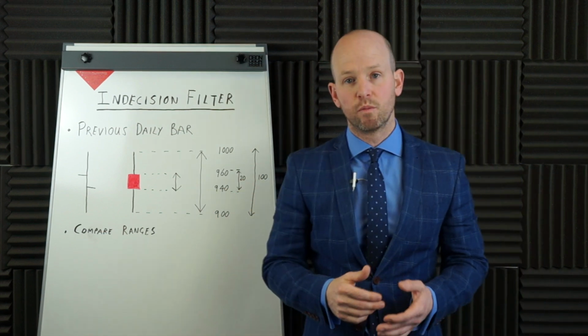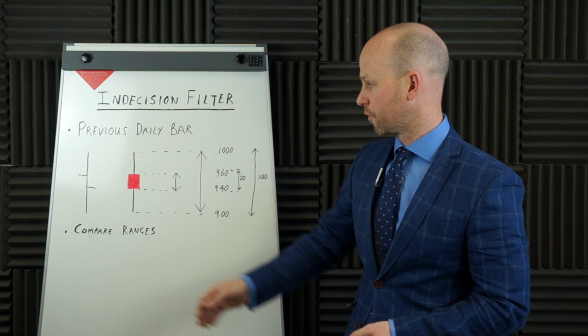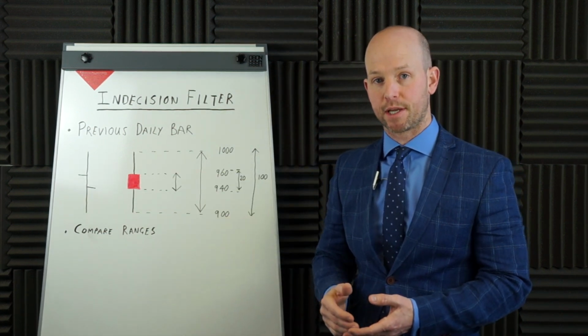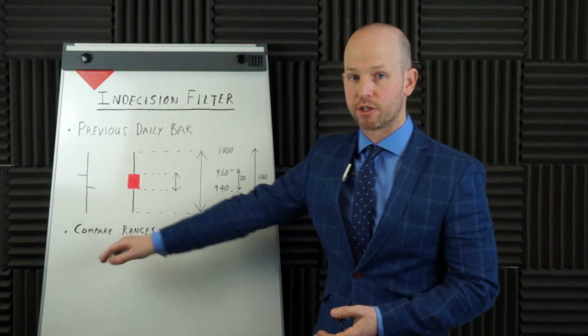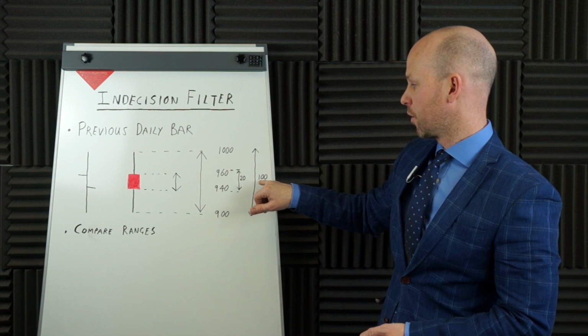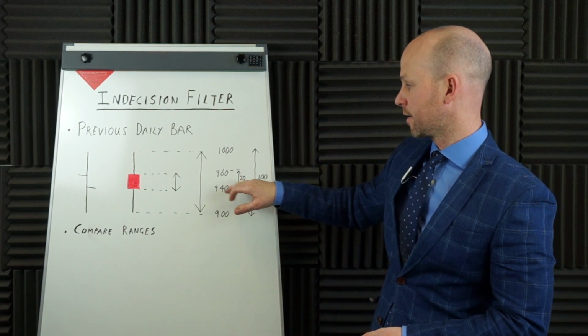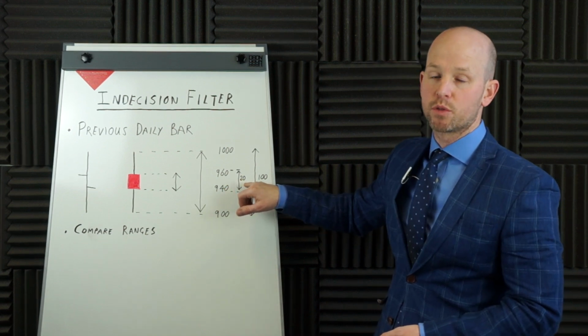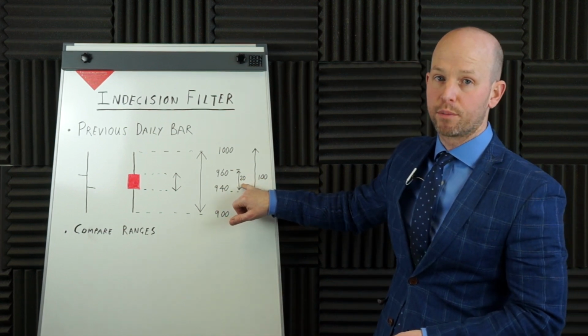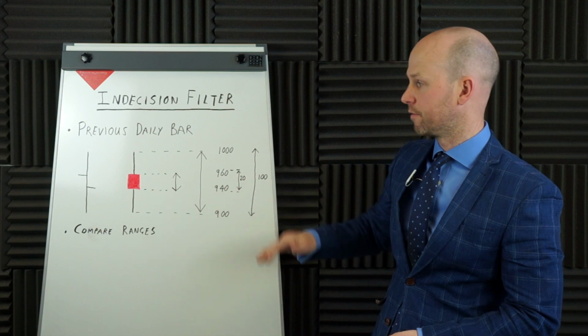For the strategy, what we want to look for is the range of the body to be less than 50% of the larger range. In this case, it's 20%, okay? Because we've got 100 as the range of the day, and then the range of the body is only 20. So that could actually be up to 49 points, because that's less than 50.